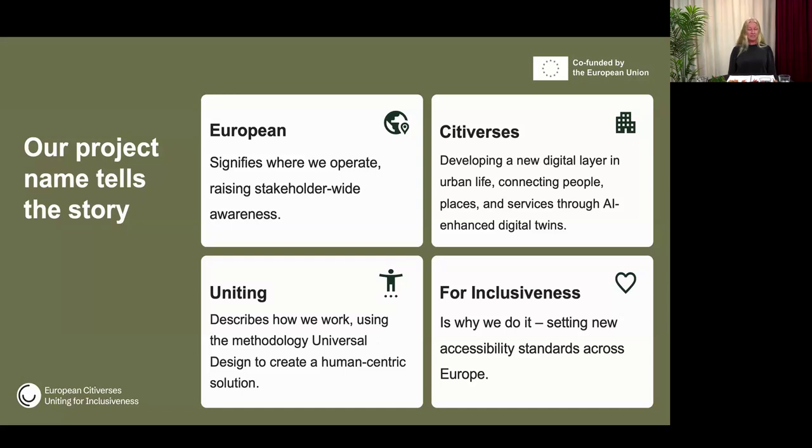And Cityverses is our what. It defines what we are building. And Uniting is our how. It describes how we work using universal design to create a human-centric solution. And Inclusiveness is our why. We want to set new accessibility standards across Europe.